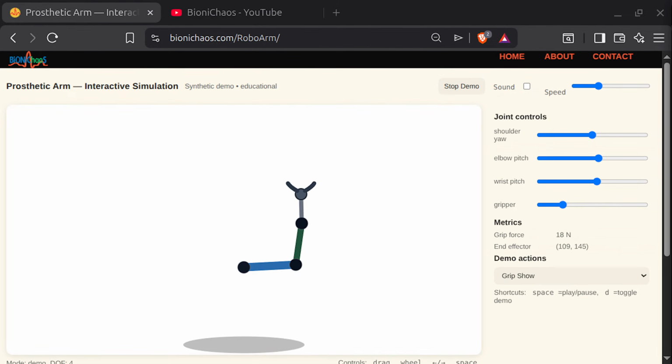It sounds as well. And what was the question? The prosthetic arm simulation demonstrates concepts in robotic manipulation, specifically focusing on which of the following: neural tissue regeneration, no; material science of synthetic skin, no; wireless power transmission, no; 4 degrees of freedom, forward kinematics. That's right. The simulation uses 4 degrees of freedom to show how joint angles determine the final position of a prosthetic hand. How good is that?